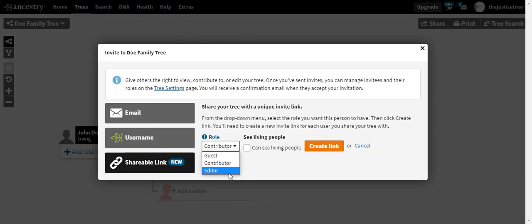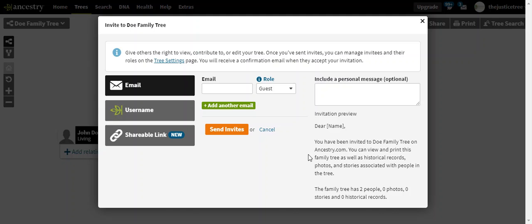If you give somebody the role of editor, they have the power to do everything in this tree that you can do. They can't touch your other trees, but this tree, they will be able to add people, delete people, move people around, change vitals, do anything in the tree that you can do. So be very cautious about who you give that out to. I will ask that if I am working on your case, that you go ahead and set me at editor.